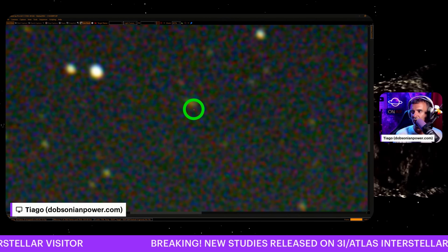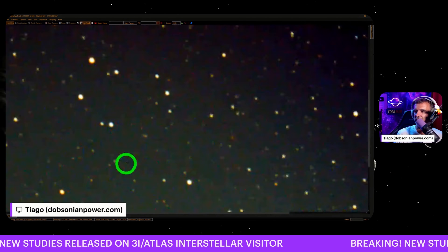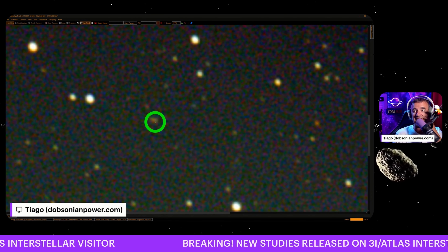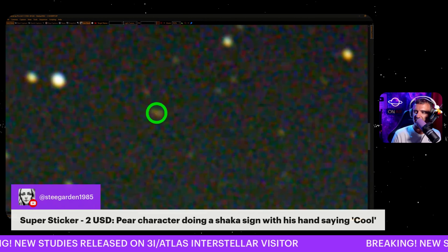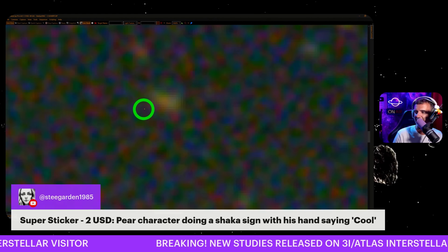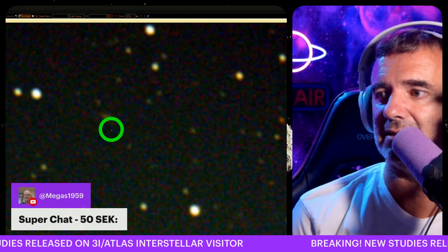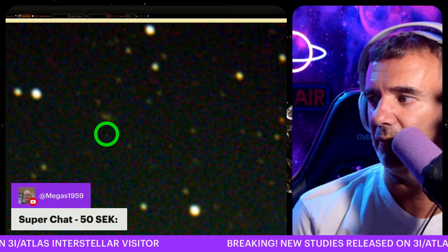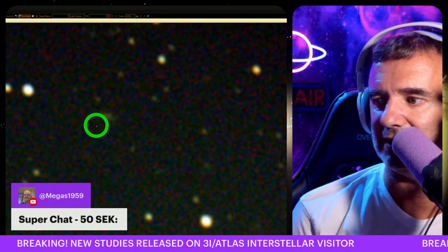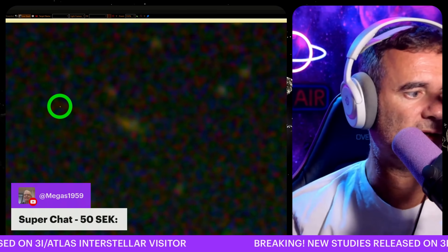This is the object. Look — this is a telescope from home. It's very good that we can already see something. You see the object is moving now — it's getting more elongated because it's the only thing I'm not tracking. It's not roundish anymore because it's moving. It's red — yes, it's red, it's moving. At this distance we don't see loads of movement, but this is a huge movement because it's a very fast object.